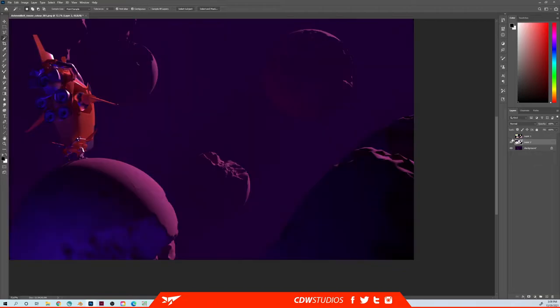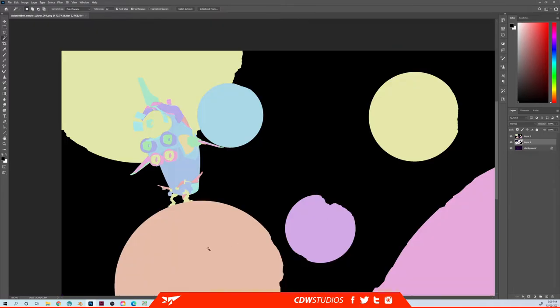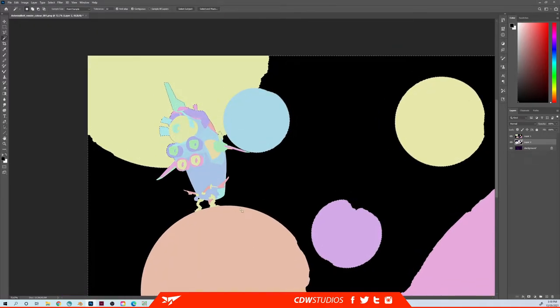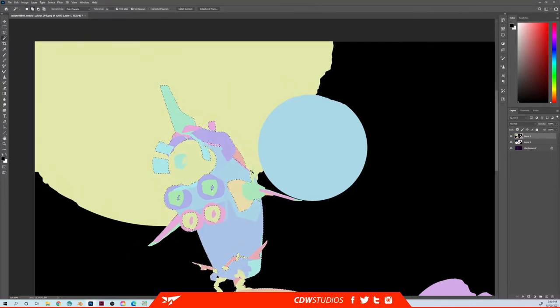Basically we'll duplicate these off the background layer, so we now have something like that. Obviously we can't get everything behind the spaceship, but it's a nice base. This is still fiddly, but it is way quicker than sitting around and trying to do all of this manually.